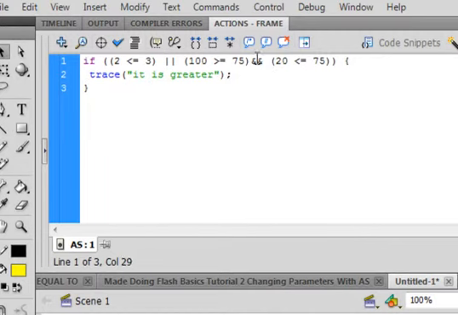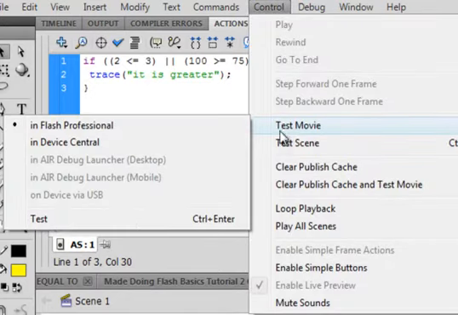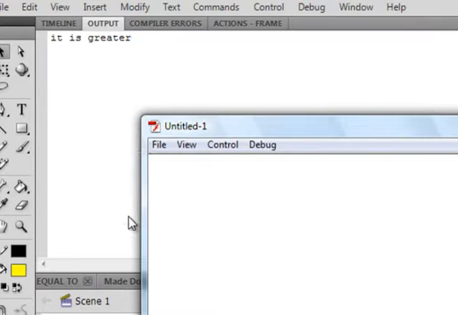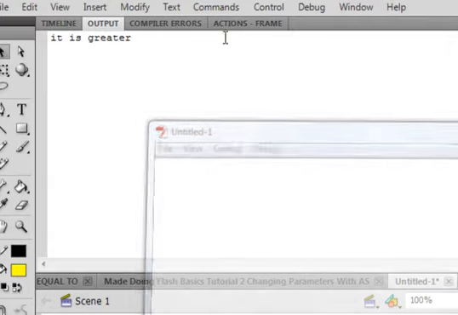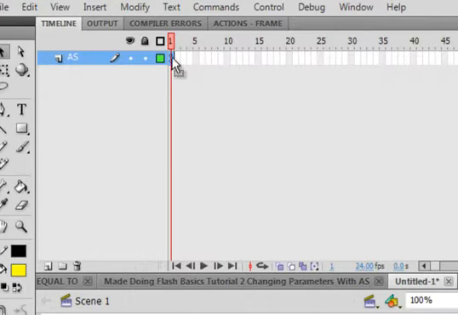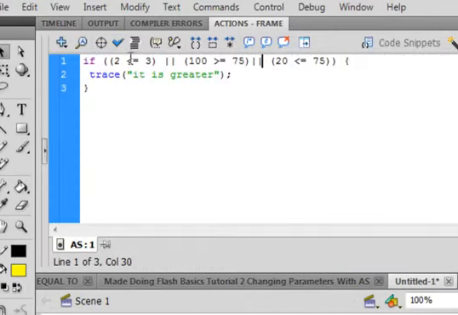That's the OR function. So let's hit it again here, twice. That's the OR function. Now, if any of these statements are true, it will trace this. Well, we know that they're all true, so it will make a trace no problem at all. There it is. Let's make two of these statements false. Let's make this one false. Let's make this bigger than 3. So now this is a false statement. Let's make this a false statement. Let's make this 20. But this one is still true.